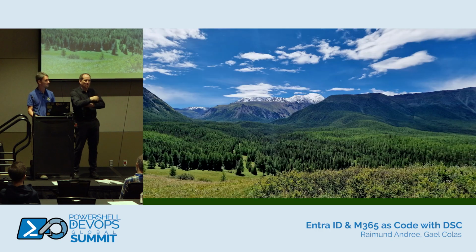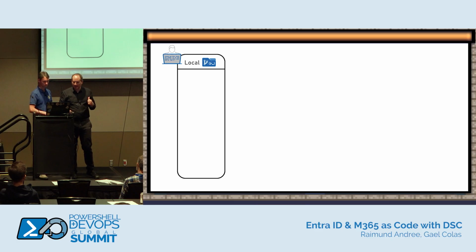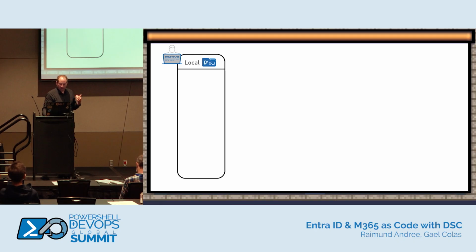So I'm just going to sum up what we've seen before you go back to doing the last hands-on. What happened is, locally you say, I want to add a new group. So you made the change to the YAML file. You say, well, I want this group, I copy, paste the YAML, and then I create it. Probably there's some linting going on there.